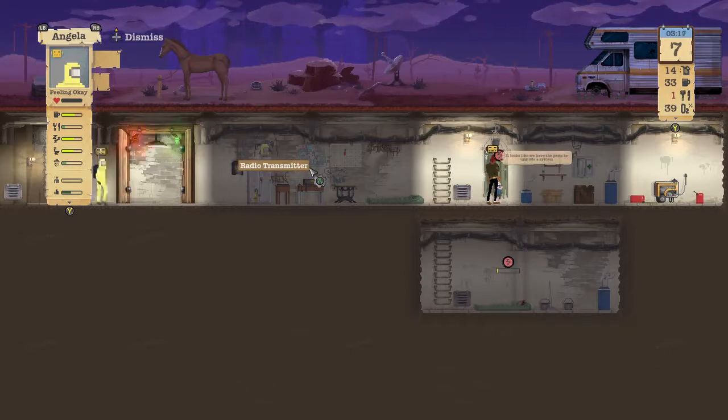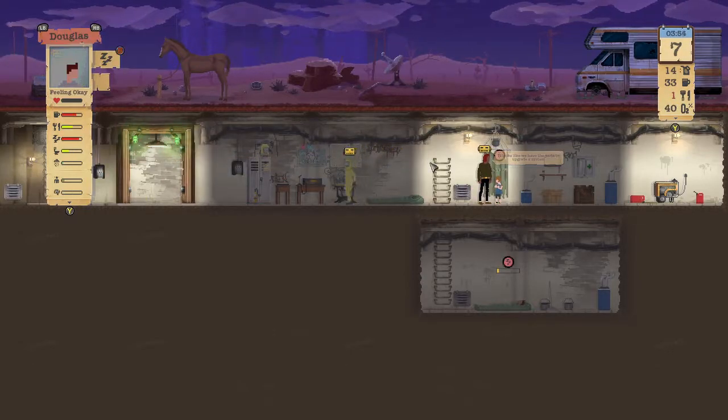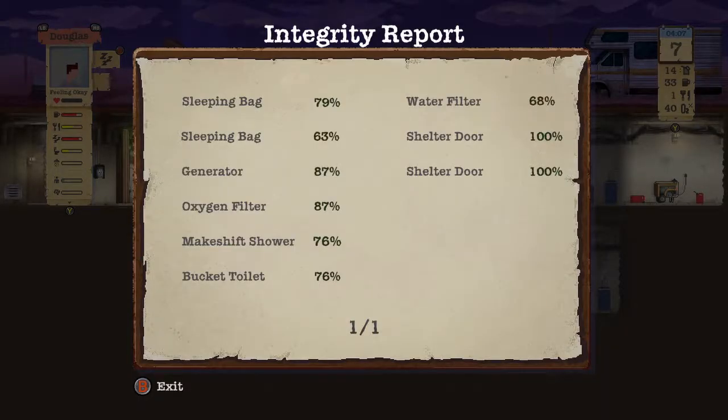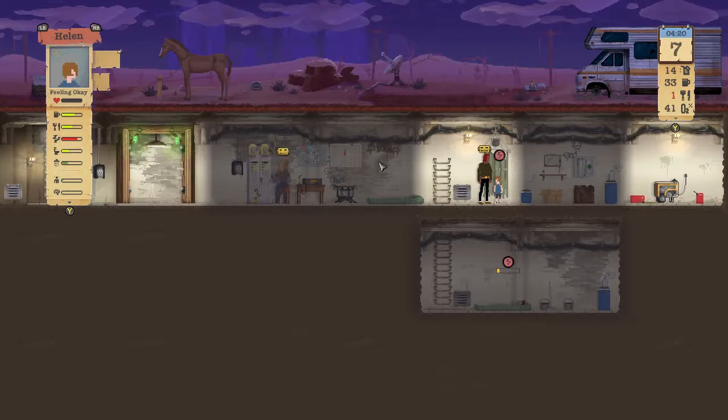And while we wait for our transmission to go through, we're gonna return the suit. We're just gonna take a look at everything on the clipboard and see what was going on. Okay, so we have to repair our water filter up top and our oxygen one, and then just pretty much a little bit of regular maintenance between everything else. Okay. So not too bad, not too bad.